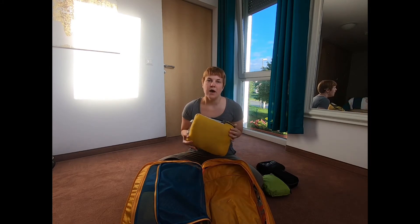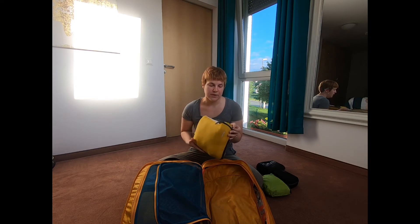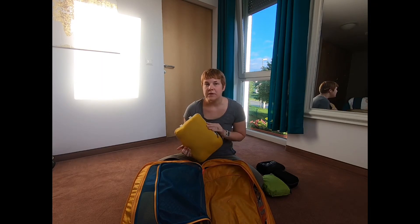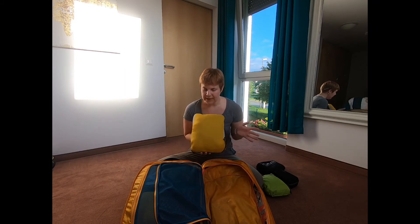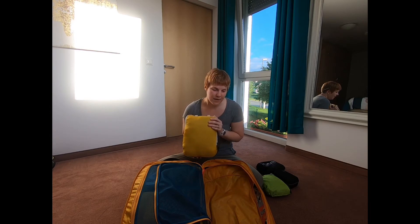In these packing cubes — it's my first time using these ones. These are the Gonex brand, one I found on German Amazon. They were cheaper than my other brand, but I wanted to buy both to see which I liked better. I can probably safely say I don't like these as much because they were a lot harder to zip — or maybe I just stuffed them too much. In this packing cube, I have two pairs of jean shorts, two pairs of workout/hiking shorts, about four workout or hiking tops, and five tank tops for daily wear.